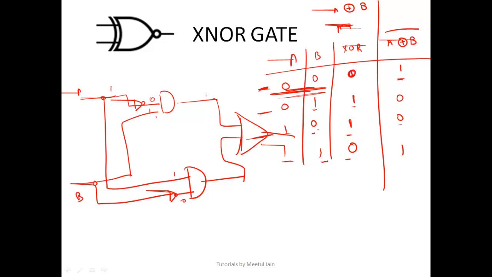Let's recheck once. If both are 0, if A is 0, it would turn 1 here, B is 0, and 1 and 0 would be 0. And similarly 0 and 1 would again be 0. This condition sets true. For 0 1, which should be 1, 0 becomes 1 here, 1 is already here, and 1 1 or anything would obviously be 1, so this condition also sets true. 1 and 0 should be 1. If A is 1 and B is 0, it becomes 1 here, and anything OR 1 is always true, so this condition sets true.